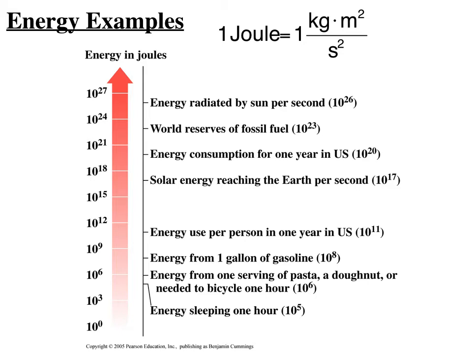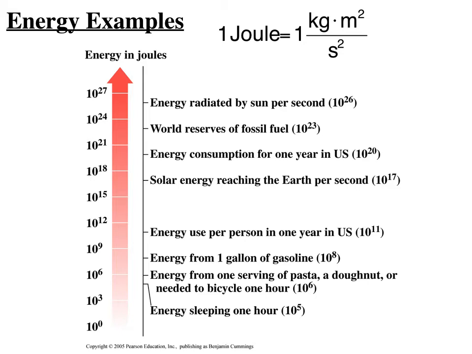Then when we look a little bit further up, the energy that is present in a donut or a little bit of pasta or something like that, I think the donut must not have much sugar or sprinkles on it, because that's saying that that's about 200 calories. It's 1,000,000 of these joule units, or about 200 of these things that we normally associate with energy in our food content of calories. Now, as we go up this scale, we note that a gallon of gas has 100 million joules or 100 megajoules of energy in it.